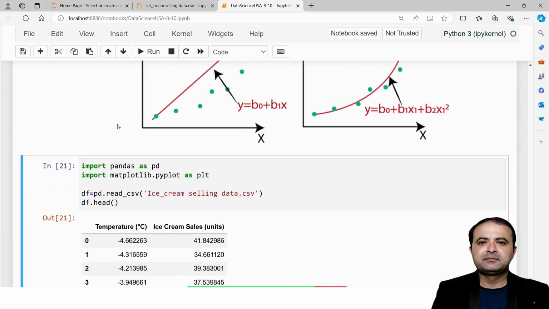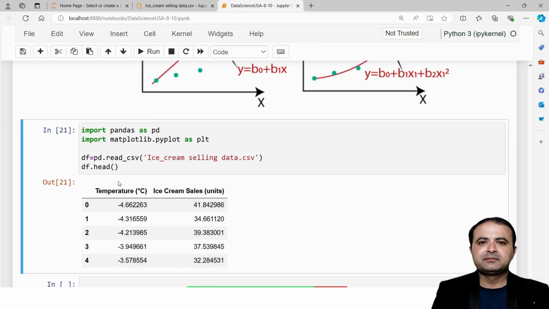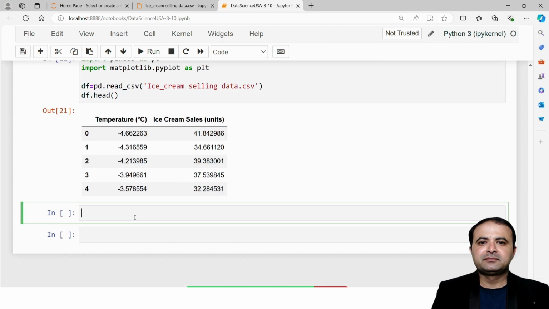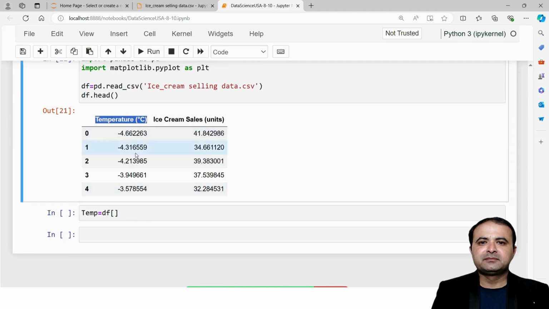But if I want to fit this data, firstly, temperature temp and df temperature c.